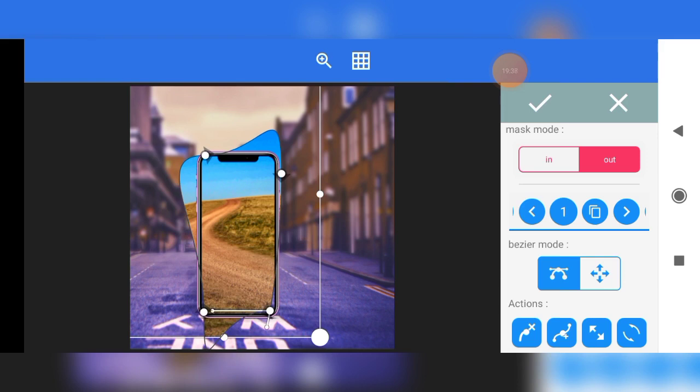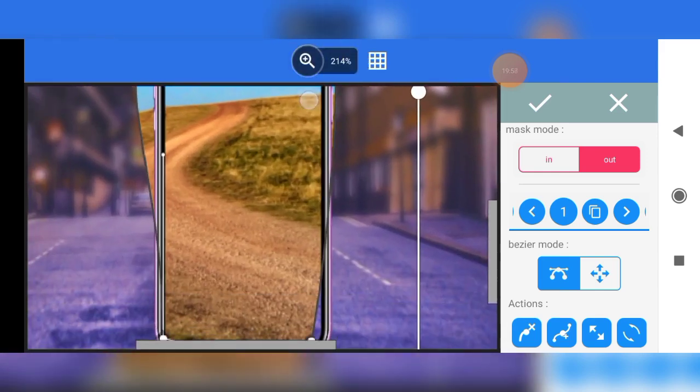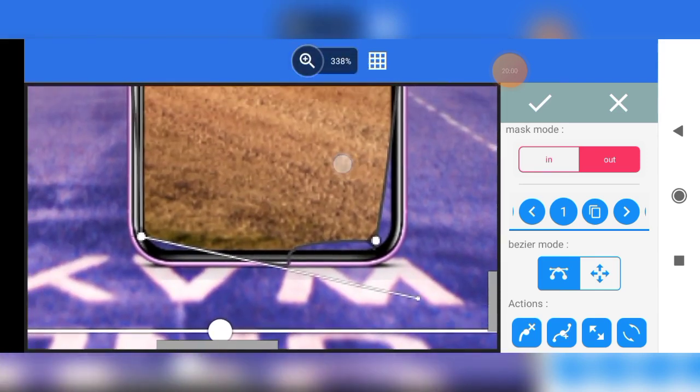Then I'm going to click on this. Then I will adjust it here. Be sure to produce a very perfect work, or very close to perfect. Then I'm going to adjust this. If you have to zoom your work, just do that. So I'm going to zoom it.